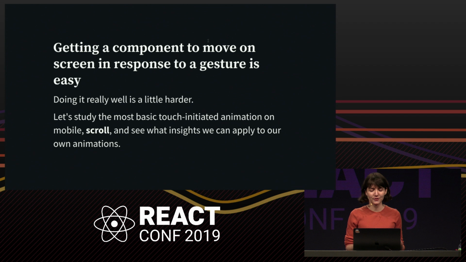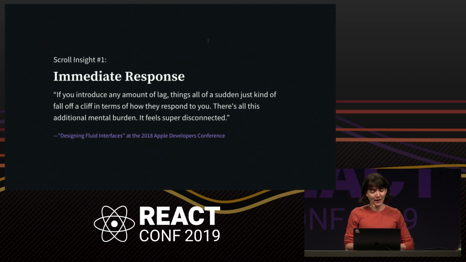So I want to take a look at scroll, which is one of the most basic interactions on mobile, and see what insights we can take from scroll and apply to our own animations. So the first insight is that scroll has an immediate response. It's not really an animation.